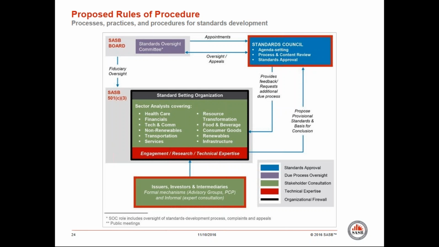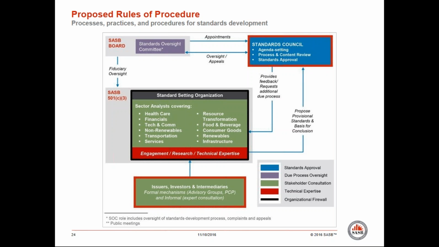So before I get into the next steps in the process, I want to talk a little bit about the governance of that process. We take openness and transparency and good governance very seriously here at SASB. So our board is going to be appointing an independent standards council body that will have the ultimate authority over the standards themselves. And I, as the head of the standards setting organization, will mostly report to that body in terms of ensuring that the standards and the development process of the standards are following good governance practices.